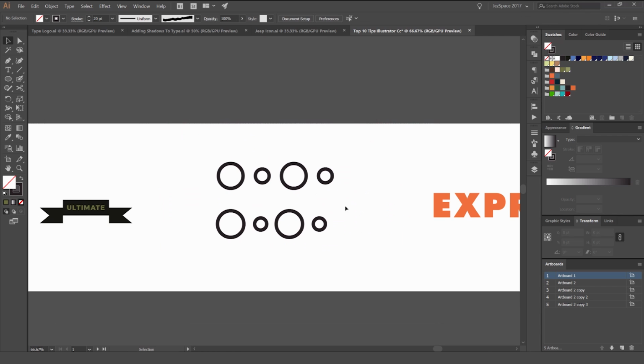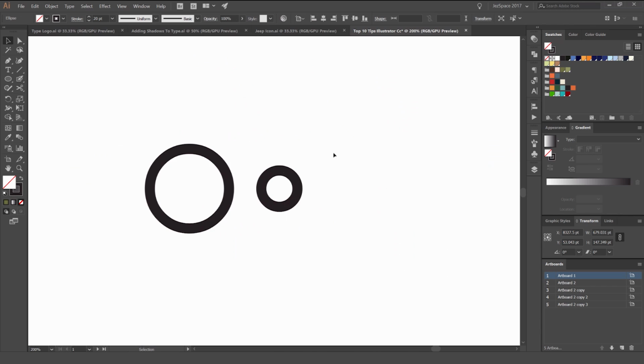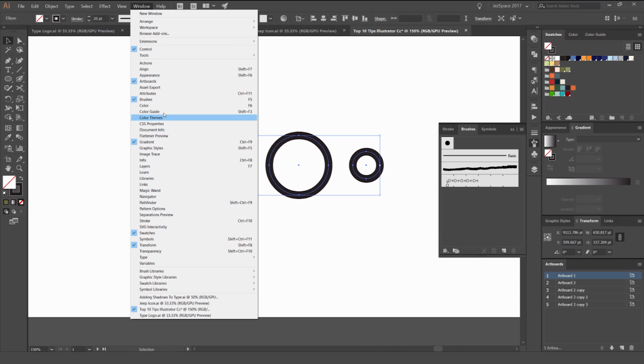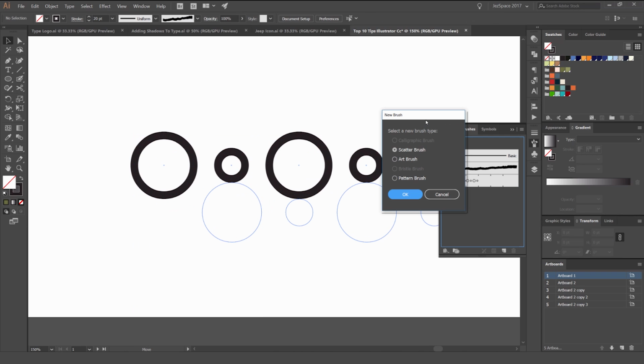And you can see that I'm making sure that these spaces are even. I'll just move that out of the way. You can see that that space is even now. What I'm going to do is select it all, and I'll just group it. And what I want to do is go to my brush panel. You can go to Window, Brushes, and I'm going to drag this in. You can see I've already got my pattern brush there, and select pattern brush.